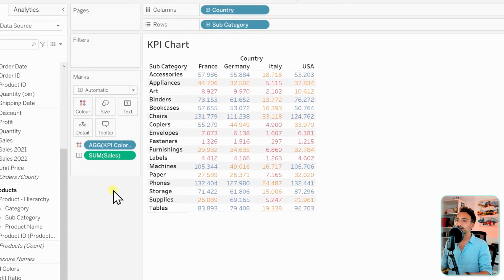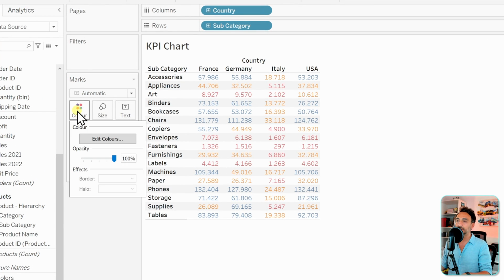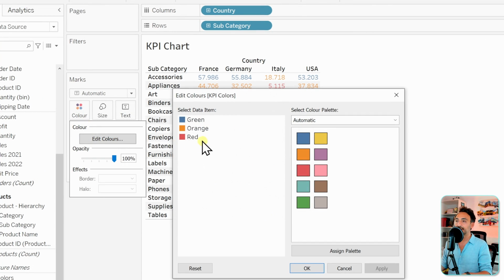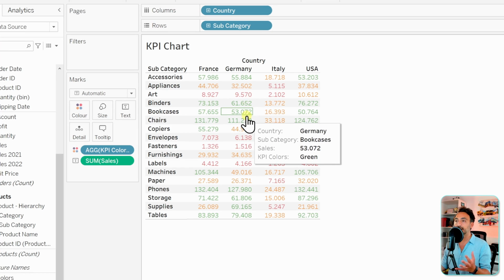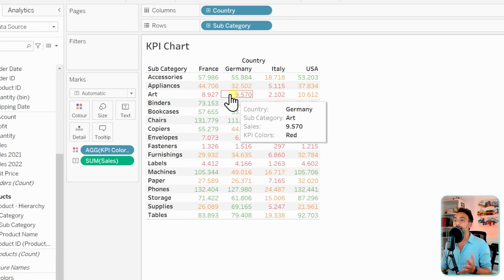So now the next step, let's go and assign the correct color. Tableau got it almost correct. So let's edit the colors. The orange is orange, red is red, but the green is blue. So let's go and switch to that. And with that, we can immediately track the performance of the sales, where we can see immediately where we are performing good. So you can see those green numbers, or we are performing bad by the red numbers.